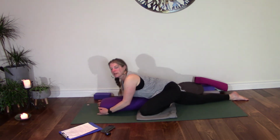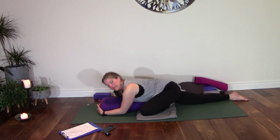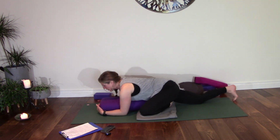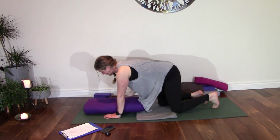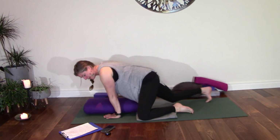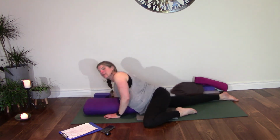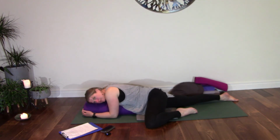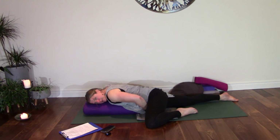Bring your bolster in nice and close, or your pillows, stack of pillows, and lie on your side. Or this prostrate tree pose, it's just taking the left knee out to the side, walking the right leg out back, and then coming in to lie down here. So you have the support there of the pillow, and it's pressing in to your belly also here, okay?